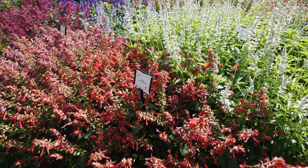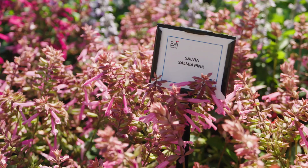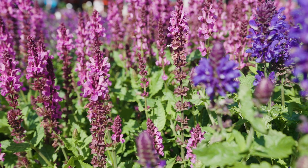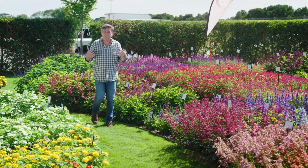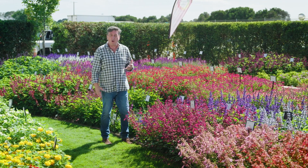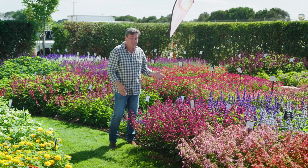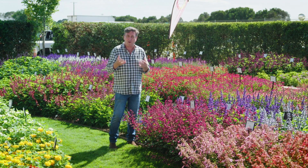A great example is their salvias, which are sublime. Salvias are a diverse group of plants that are easy to grow, drought tolerant, bloom abundantly, and come in a wide range of heights and sizes. They're a superb summer garden flower ideal for Australian conditions — they can handle really hot weather while producing an endless supply of flowers in all sorts of different sizes, shapes and colours. Birds love them, bees love them, and there are some sensational new varieties being released on a regular basis.